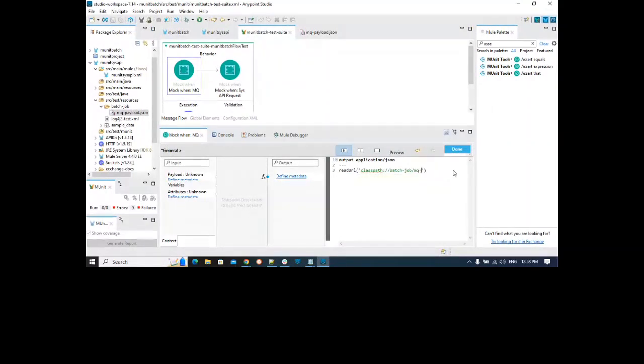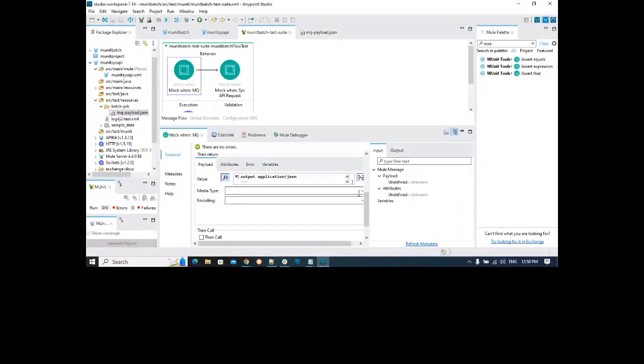This will be mq payload dot json, which is in my batch job. Automatically it will sense the test resources, so we don't need to mention that. Read url class path batch job mq payload dot json. Done. Here I can define the media type again.